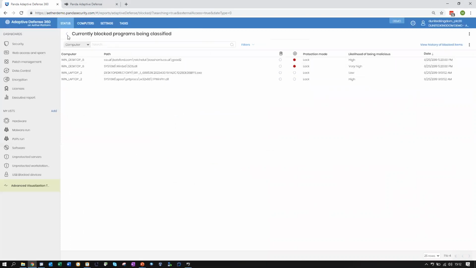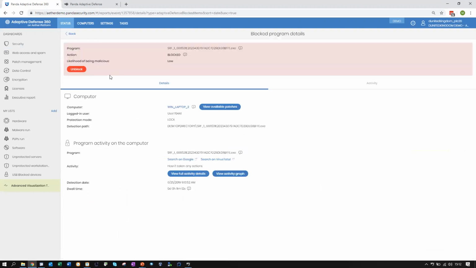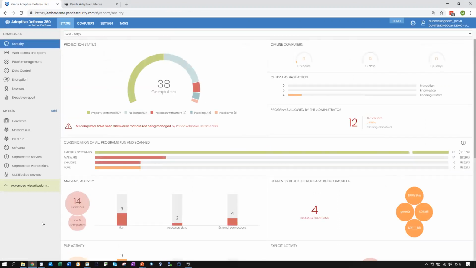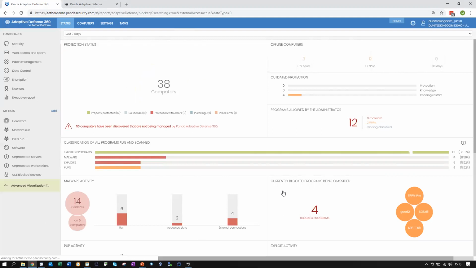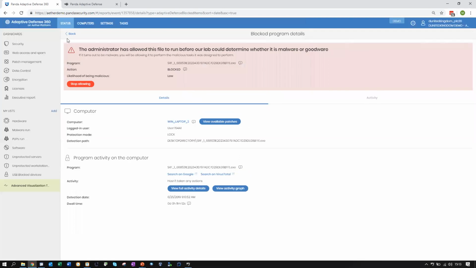So effectively, what you end up with is a situation where only legitimate, trusted applications can run by default, and everything gets classified regardless. That puts us in a really strong position because it means effectively you're not going to be able to get malware unless someone comes in and allows it to happen. So if an administrator comes in and unblocks it, well, that's a different matter. But by default, the solution is just effectively going to only allow the things that Panda's already checked. But secondly, it means it's not possible for you to harbor malware. So you can't actually have malware on a system and not know about it. Even if an administrator comes through here and unblocks it initially, we still classify that sample. It's still going to be classified.